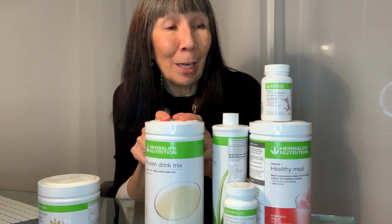And when you're getting extra protein, you don't feel as hungry. When you're getting extra protein, your muscles are being fed. When you're getting extra protein, your muscles start to burn off the body fat. So win, win, win. This is a fantastic product. I would recommend it every single time. And it makes everything taste so much nicer and creamier and yummier. So if you can afford it, add in the PDM for sure.